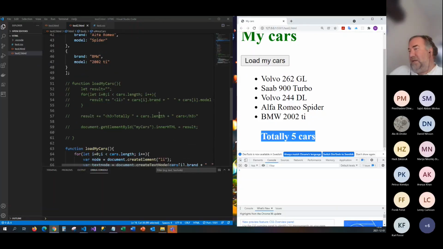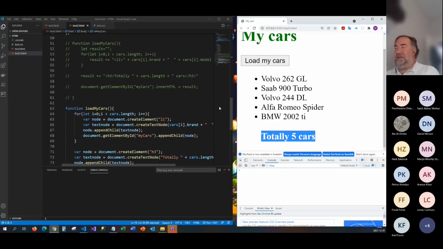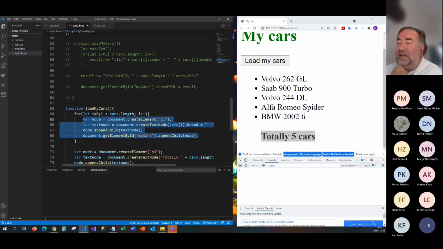So this was two ways to manipulate the HTML with JavaScript. These two are doing exactly the same thing in the end. The first one here, when you are only having it like a string, you need to take care that you're doing it correctly. Using the JavaScript built-in functionality gives you more control maybe, but it's a little bit more code to write.